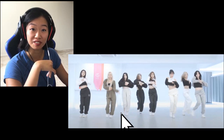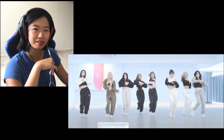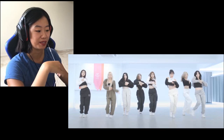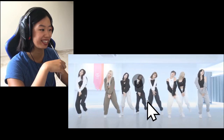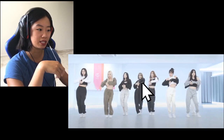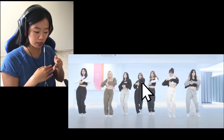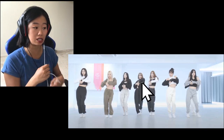That was a very suggestive move. Very feminine, but very suggestive and seductive, where they were going their hands side to side and all the way down to their, like, lady parts, I guess. Just the way that Momo does it, the way that she does the little smooth movement throughout, the way that she curves through the movements, it's very feminine, seductive. The way that she does it is really nice.